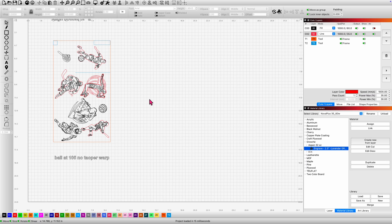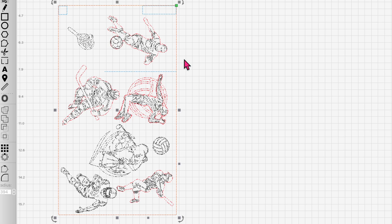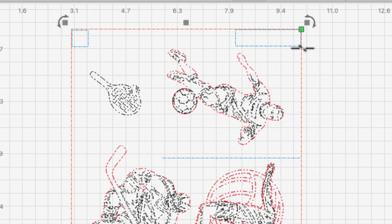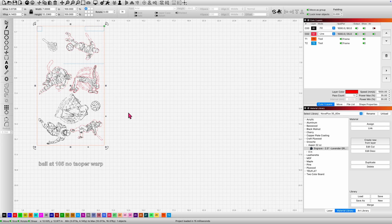I've got just a wrap design here. I'm going to be doing a 32-ounce Stanley-style tumbler — one with the big handle on the side that you have to remove, and you end up with those mounts sticking up. I've already done my outline here. I use a tool layer to figure out my total circumference and what kind of area I have to play in. I've used another tool layer to identify where the branding spots are, as well as where the handle sits, and that gives me an idea of where to place my different graphics.